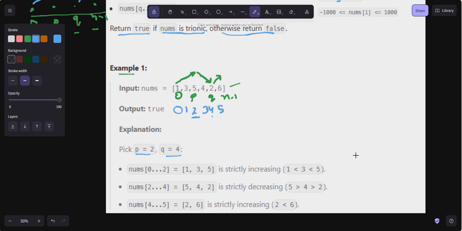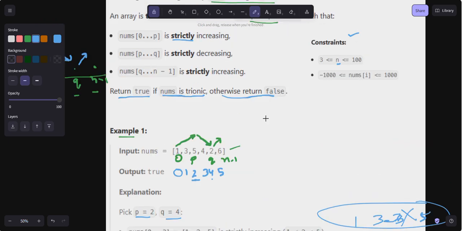If I have elements like 1, 3, 3, then it is not strictly increasing because these two are the same. For strictly increasing, 1 should be less than 3 and each next element should be greater than the previous element. Then from 2 to 4, 5, 4, 2 is strictly decreasing. And nums 4 to 5, 2 to 6, is strictly increasing. Clear with the explanation? So this is what you need to do.